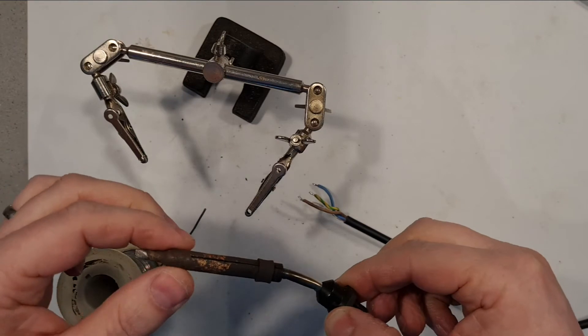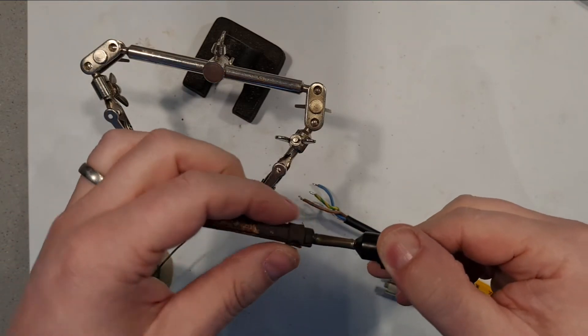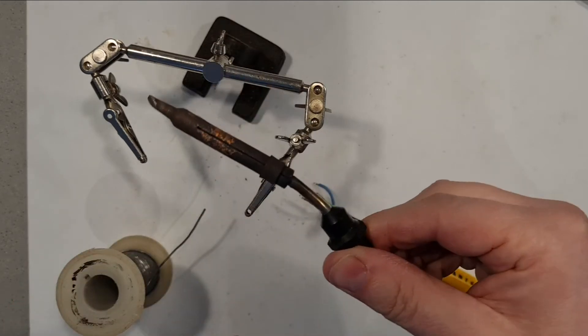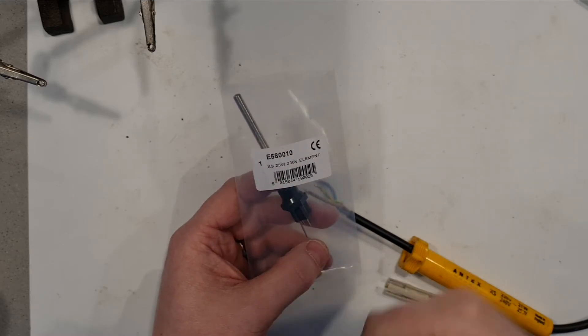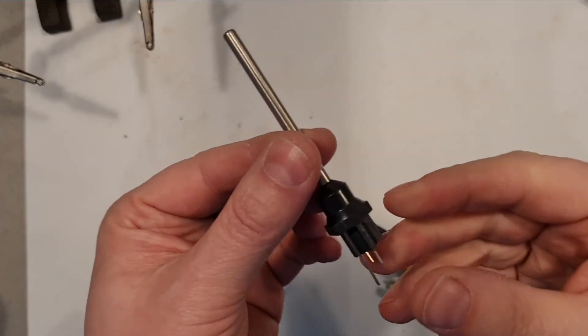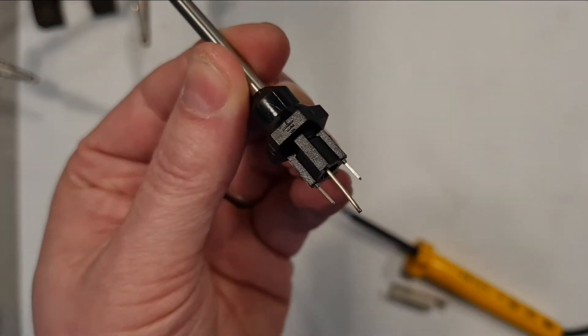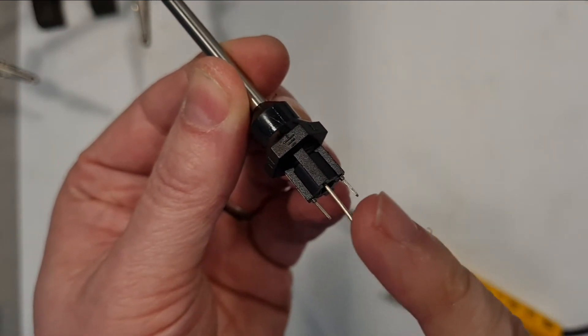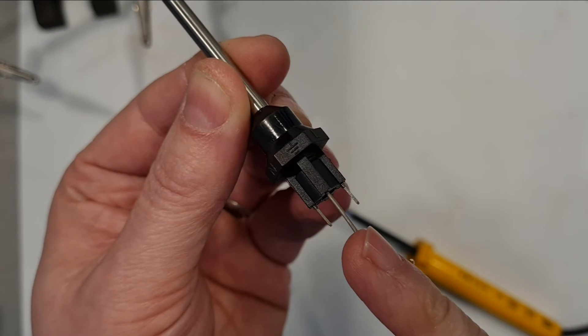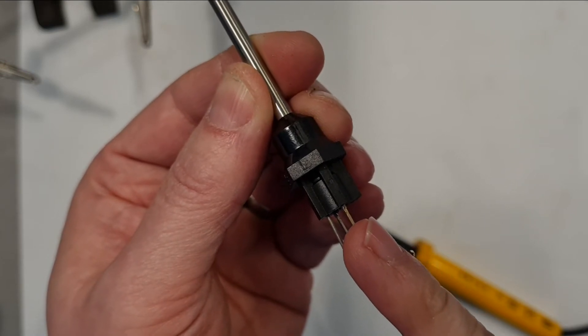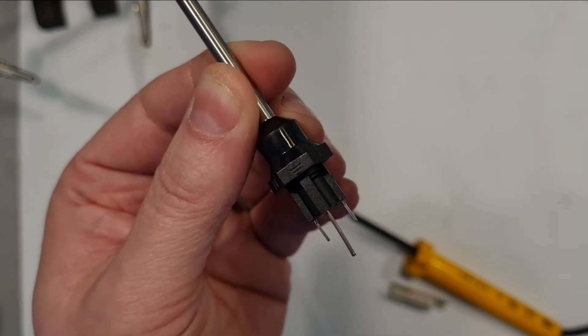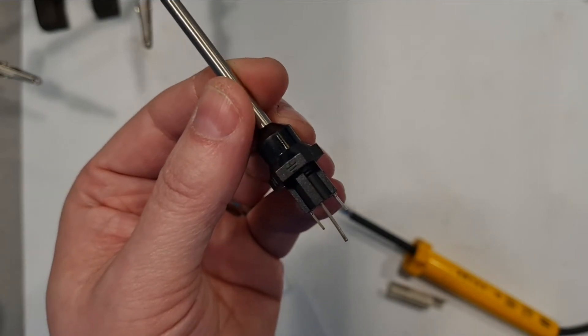So this part now is junk. I have a new tip because of the new style of fitting. That's the collar that they no longer use, this bit here. And that as we can see is now completely ready for the bin. So junk for that. Part number for the heating element for this iron, an XS25 230 volt, is here: E580010. If I show you on here, it's marked with the, this longer pin is the earth, then we've got N for neutral over here, and L for live. So that's everything we need to be able to re-solder our three wires back on and get this back up and working again.